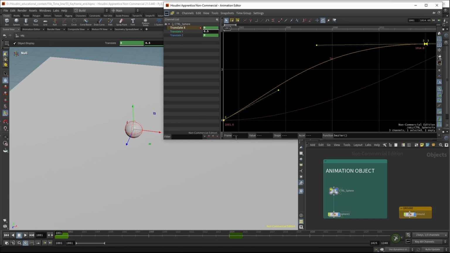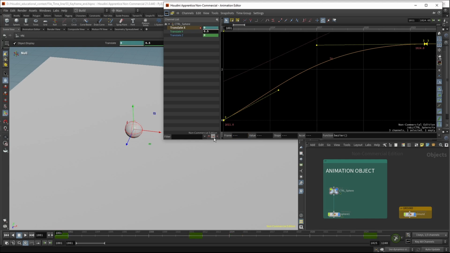And here, for example, if you want to shift your animation, you can select all frames and say I want to shift by 10 frames after. You can say plus 10, and it moves the whole system by 10. You can see the transition of the Z is shifted by 10.